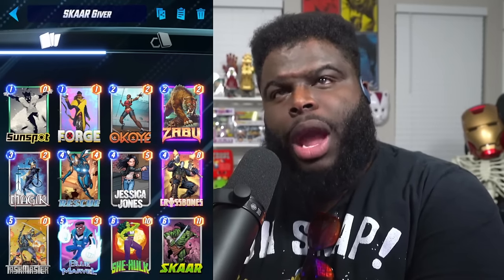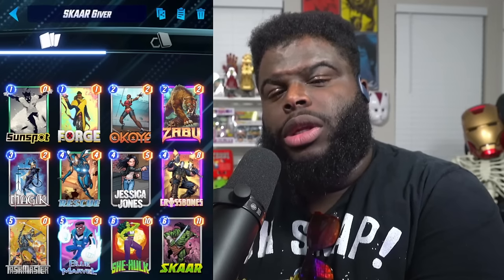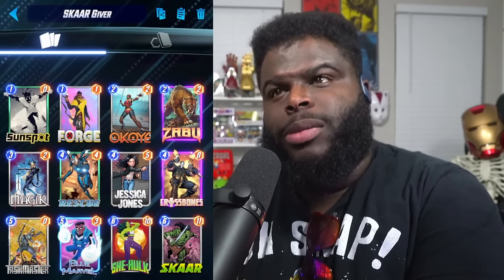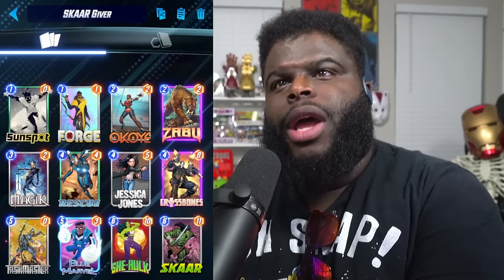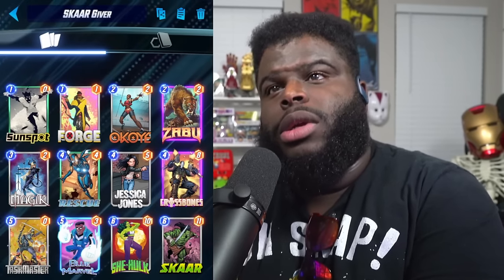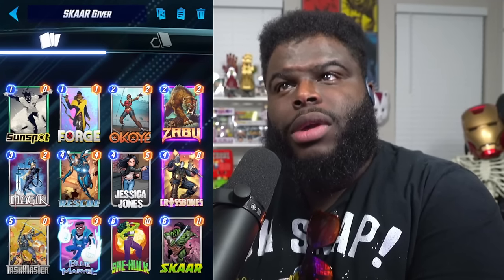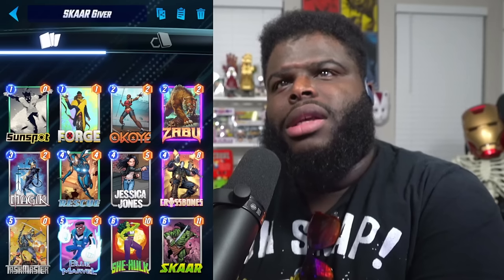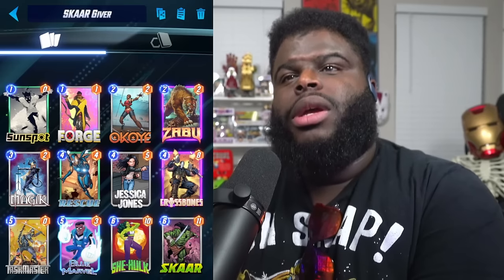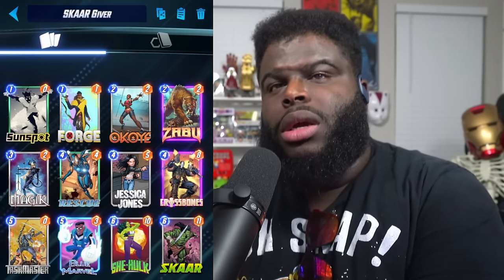With Crossbones, you have to use Forge or you have to get hit with Okoye. But he also is just really good because if you're playing all these big cards, you're going to have enough room to play Crossbones. Trust me. Obviously, this is a Zabu deck and those are all 4 drops. So that's why we have Zabu, so we can benefit from that. SKAAR is going to be getting discounted. If you get all 3 of those cards out, surprisingly, you will have a 0 cost SKAAR, which is really awesome.